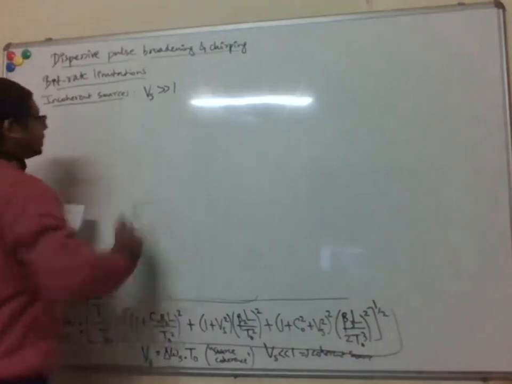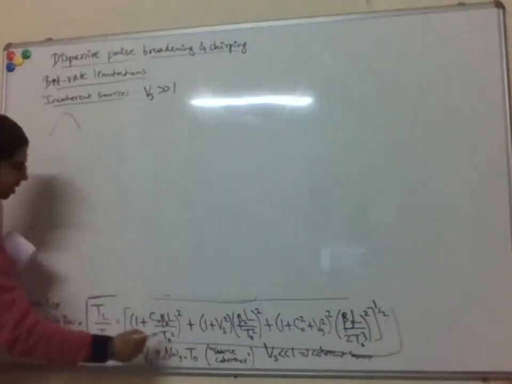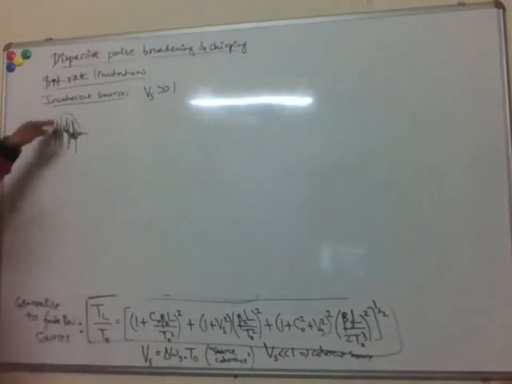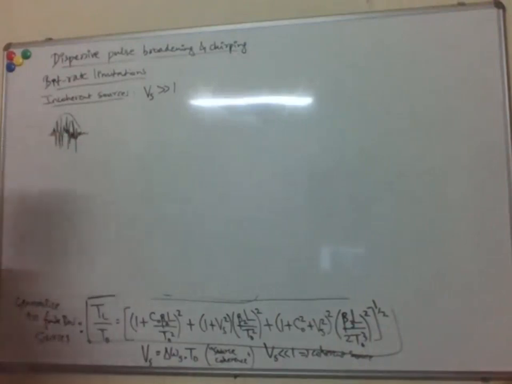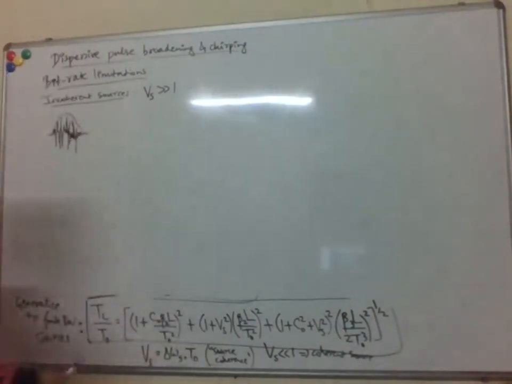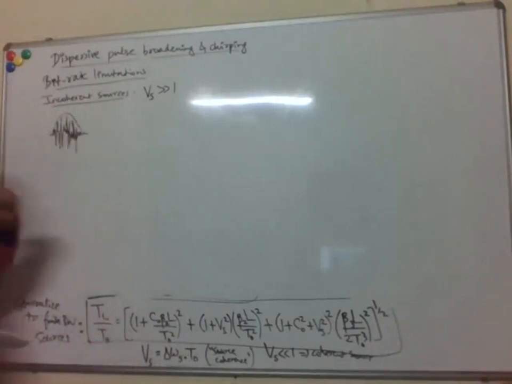Right, so for incoherent sources, as we discussed, this broad source bandwidth is coming because of frequency and phase fluctuations in the carrier. If you look within the pulse at how the instantaneous electric field is varying, it's randomly oscillating. You can't identify some particular frequency or phase here. So the effect of chirp becomes unimportant. It's hard to even define a chirp for such a case.